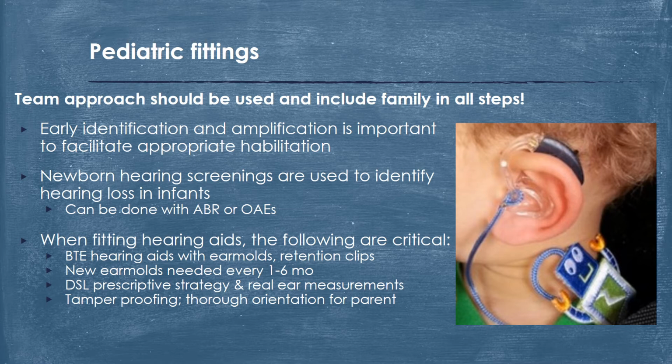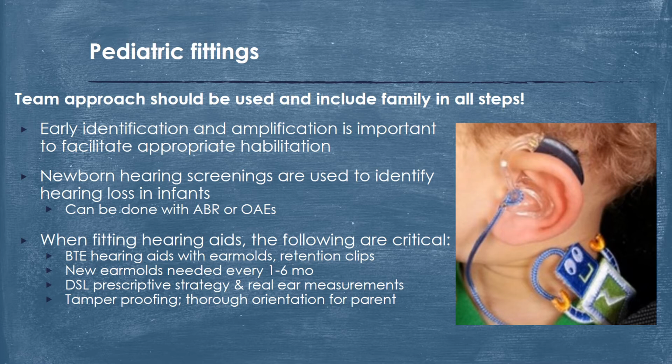So before we attached the ear mold to the hearing aid, we slipped on this little cord or retention strap, and then we clip that to the back of his shirt. So it's a cute little robot. And if his hearing aid falls out of his ear on the playground, well, guess what? It's just hanging on the little retention clip and cord. So that's important. We do not want to lose these super expensive hearing aids.